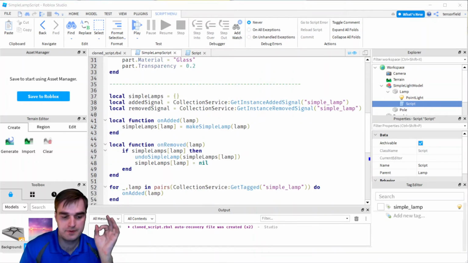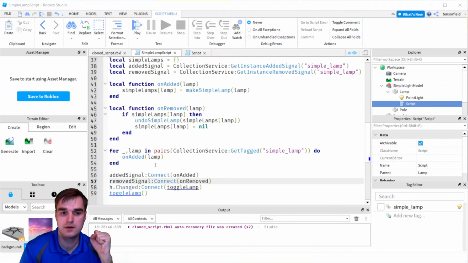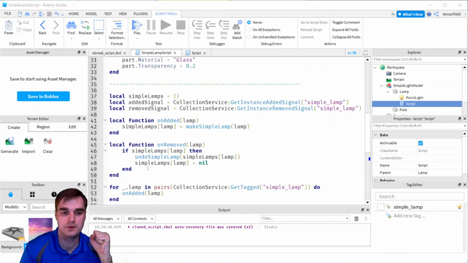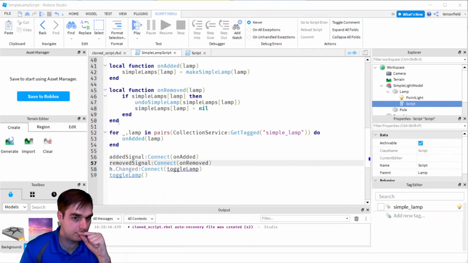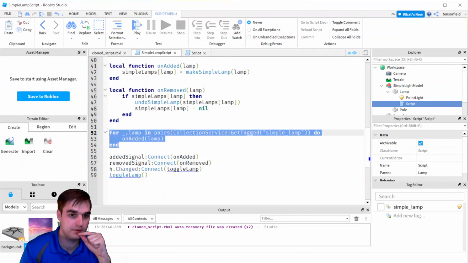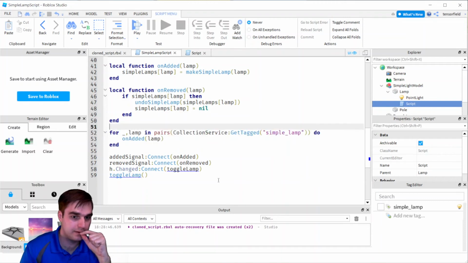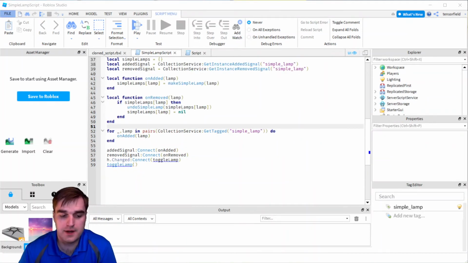What we need to do now is create a new local function, for toggle lamps. So I believe what we want is this guy to be inside a function. And let me just double check on that before I continue. Okay, we are back. I just wanted to clarify something that was vague in my notes.